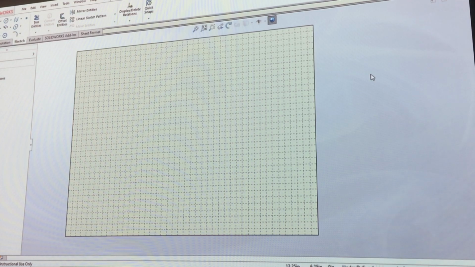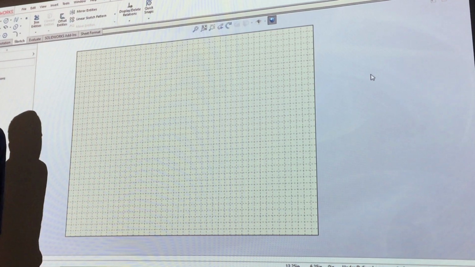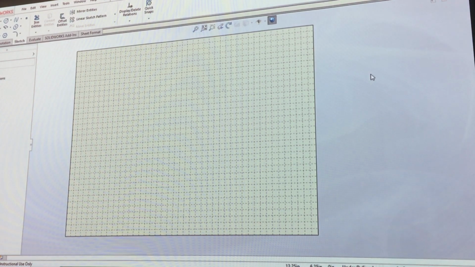The nice thing about SOLIDWORKS, again, you get the same tools. I have my sketch tools. I have everything. I can smart dimension things with respect to that block. If I want to create a rectangle that has, let's say, your name or the company's name, and I want that to be 2 inches wide, then I just use smart dimensions to fully define that.